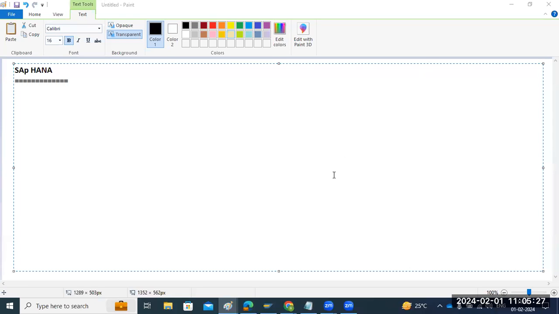So, introduction here, right? Introduction, like what is HANA and why it is so important. All those things we discussed here. So the main primary function of the HANA database is to store the data and retrieve the data as requested.